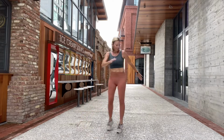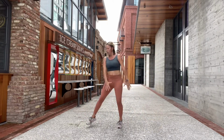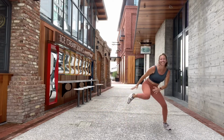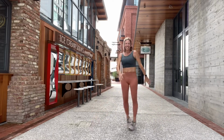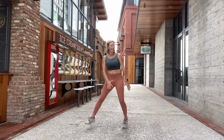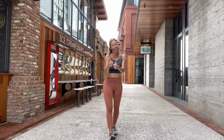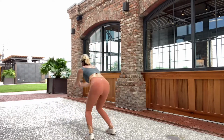Now, if you look on my left, you're gonna see some really fun bendy mirrors. I just think the cool little features that they have all along this new Plant Riverside District are so cool. So it's fun just to see your reflection in those bendy mirrors. And I love this little alleyway. Way fun. Awesome.